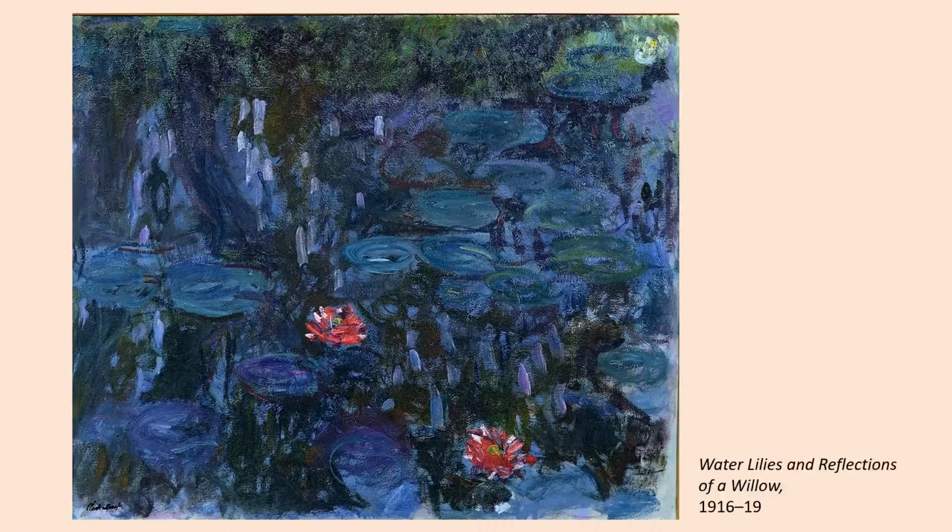And here's our final water lilies picture that we're going to take a look at. And think about those same questions. What time of day do you think this is? What's the weather like? I can still see that tree, maybe the weeping willow there, but it looks to me like it might be later in the day or dark or raining. I can still make out some of those water lilies with those pops of color there, and I can see the darker water, and that's what gives me the impression that it's later in the day and the weather might not be as pleasant as it was in the earlier slide.